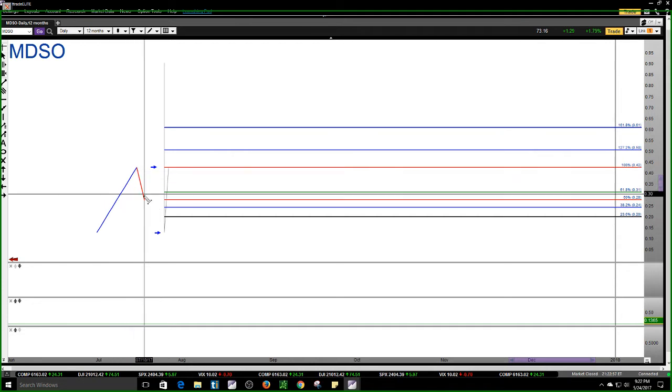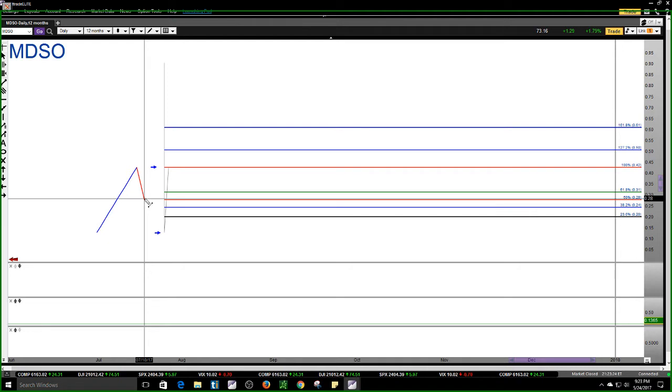A proper pullback should be about 50%. A balance, a scale, up and down, a balance situation. It's a pullback. It's a retrace. Anything bigger than that, it's a sell-off. Now that's a different thing. You never want to long into a sell-off. You want to long into a pullback, but you never want to long into a sell-off.